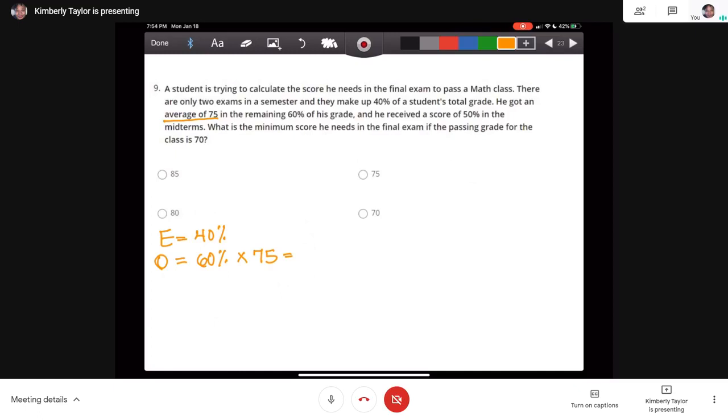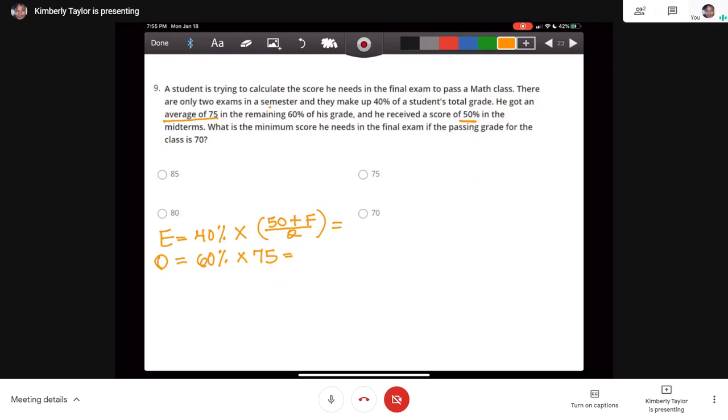But let's go back up here to the exams. Now for the exams, there are only 2 exams, okay? He already got a 50% on one exam. He wants to know what's the score he needs on the final exam in order to get a 70%. All right, so let's set up this question so far. So for the exams, I know he has a 50 plus his final exam, and then of course you're going to get an average for that. So we're going to divide that by 2. Okay, and we get an answer there. Now he wants his score to be a 70%.